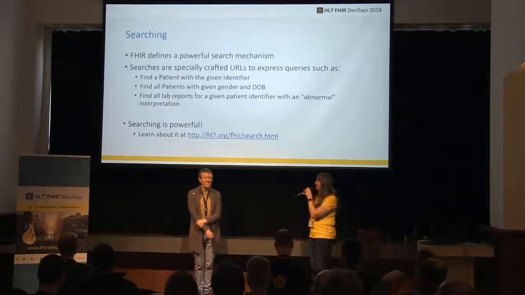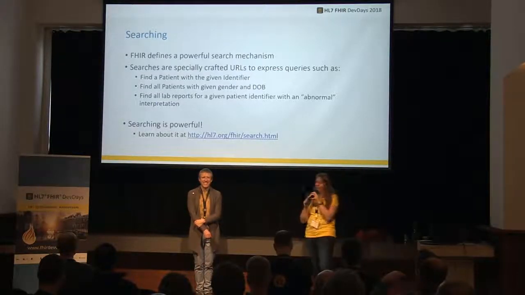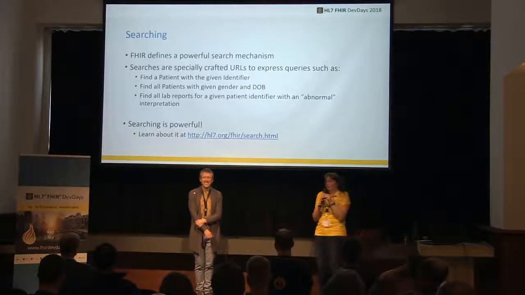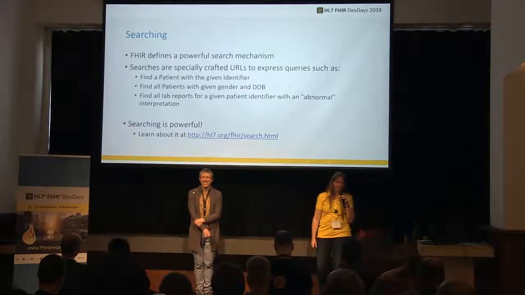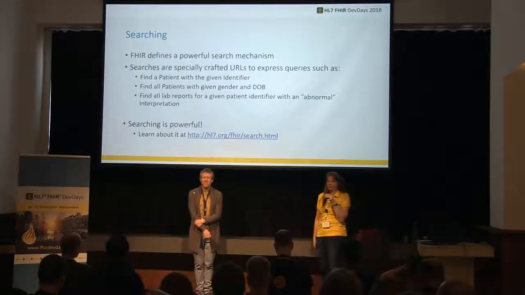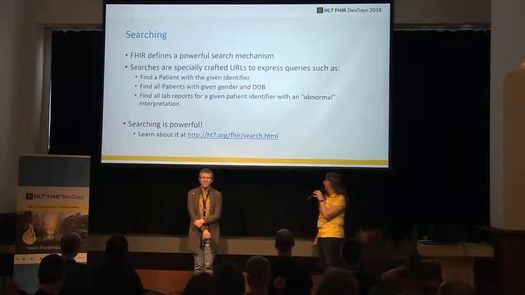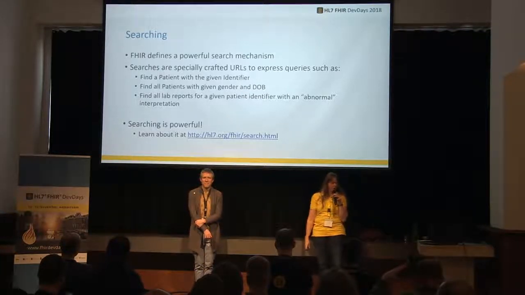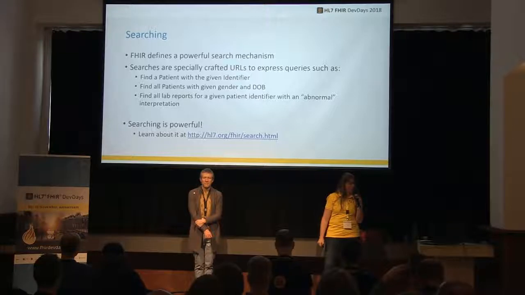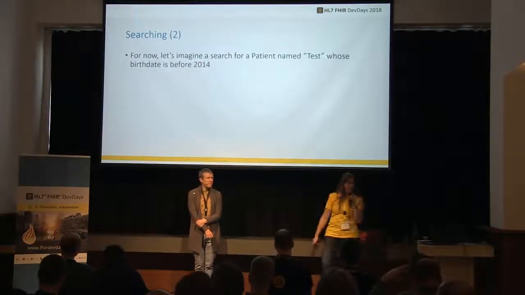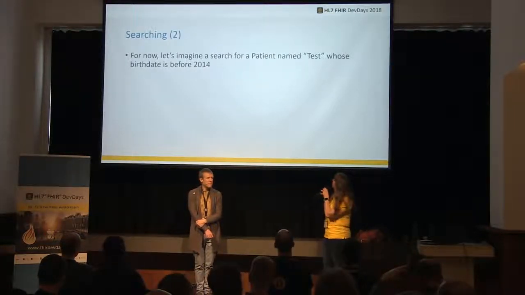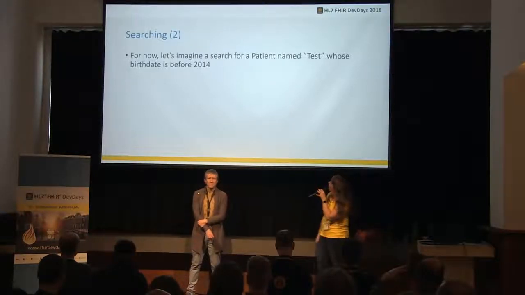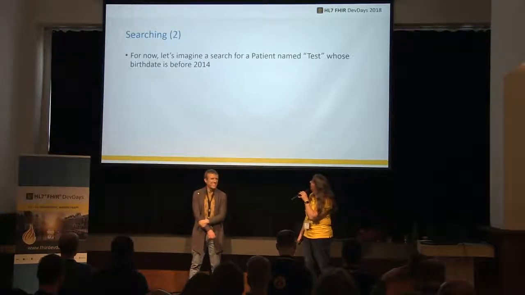So searching is another important part of the FHIR specification. There's a powerful searching mechanism in the FHIR specification, which you can read on the website, of course. But of course, we are interested in coding the searches. So for example, we have a patient called test, and we want to have a birth date before 2014.